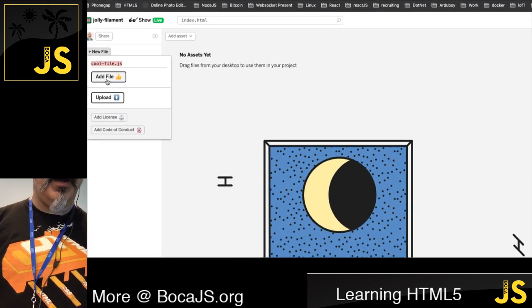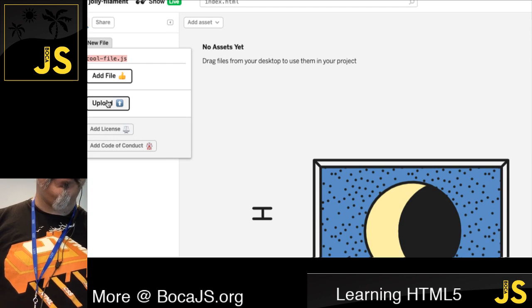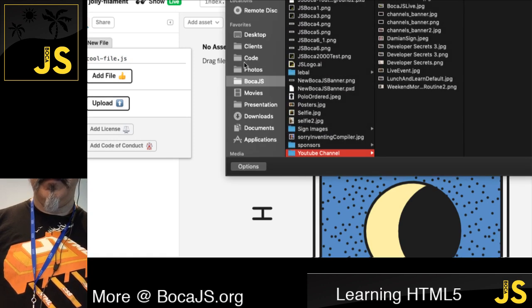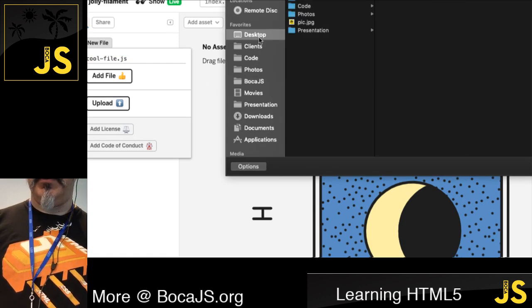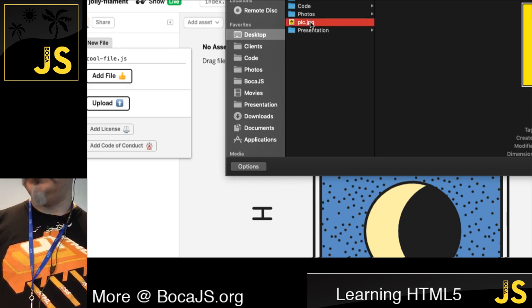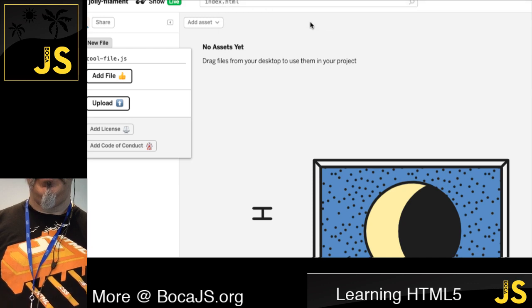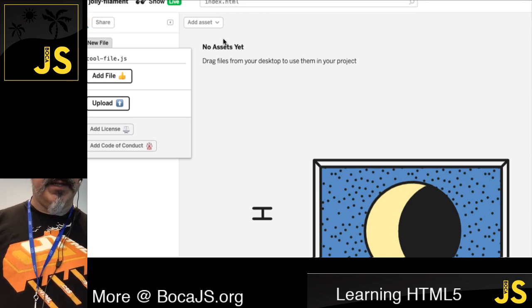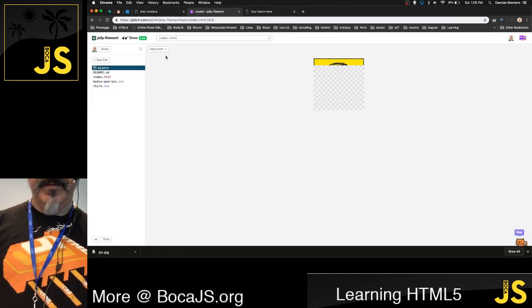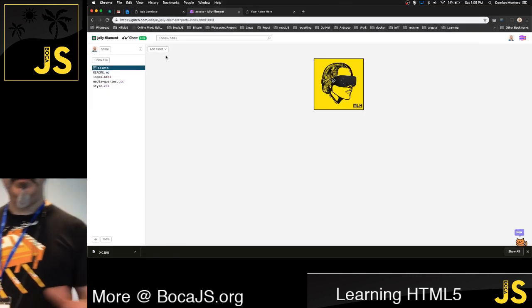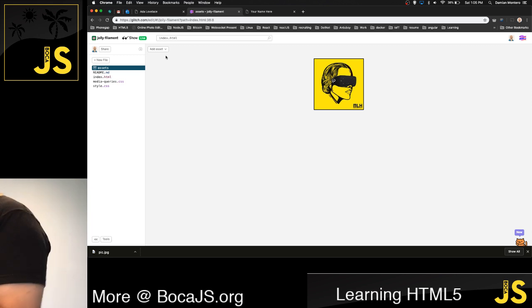You guys following me along here? You probably already figured it out. Click on Upload, and go to the place you left it. Pick the image, same thing on the iPad. Once you've done that, you should have an asset on the left-hand side. Let's see if we got it, there you go. It took a little bit of time, but there it is, my asset or my image.